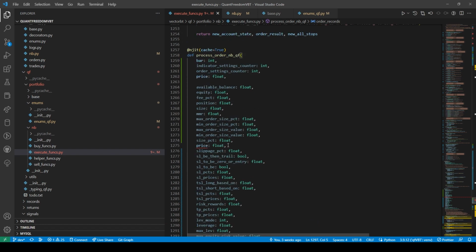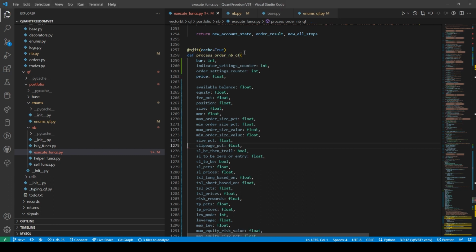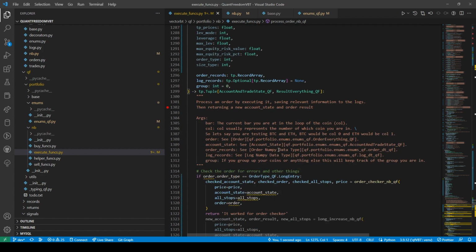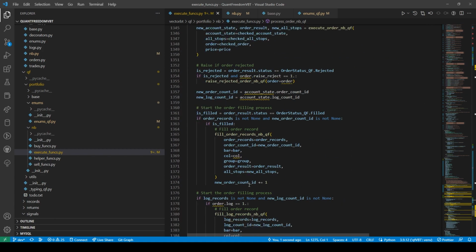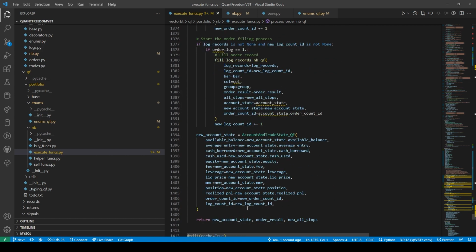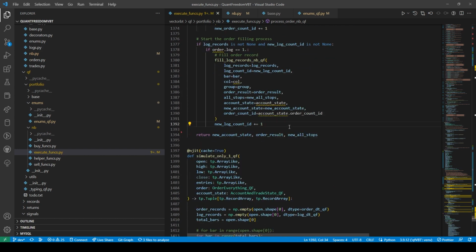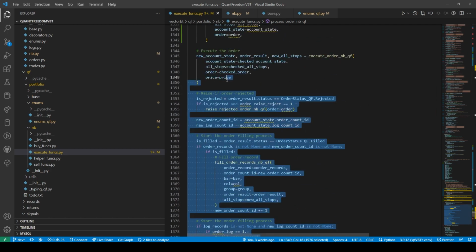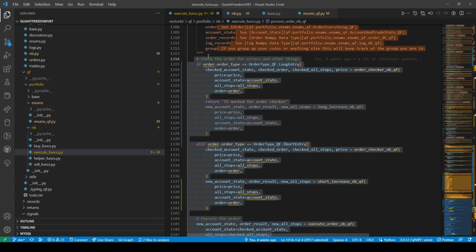Wait, what? Duplicate parameter. Get rid of this. Duplicate parameter, where? So here we'll get rid of all this.